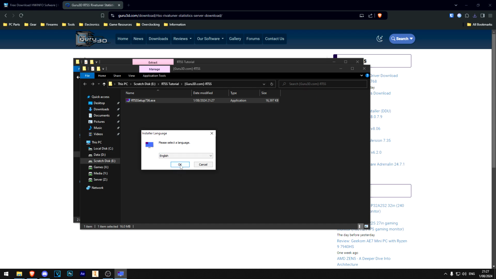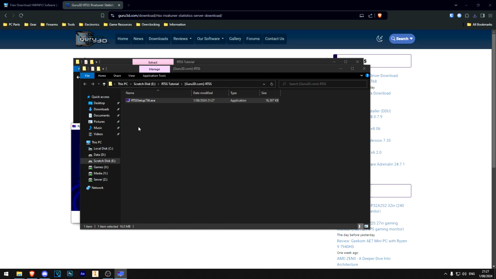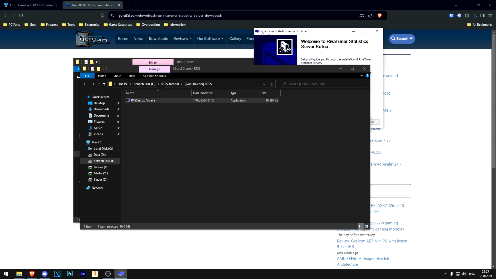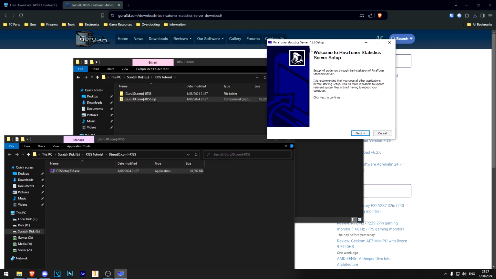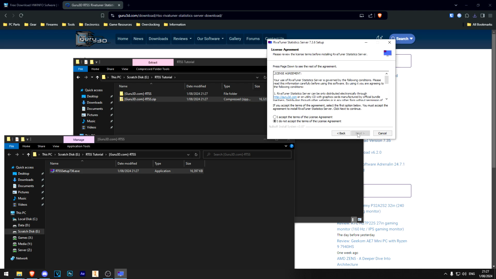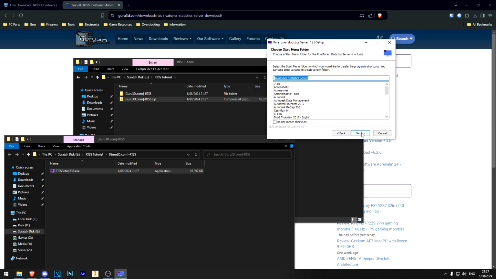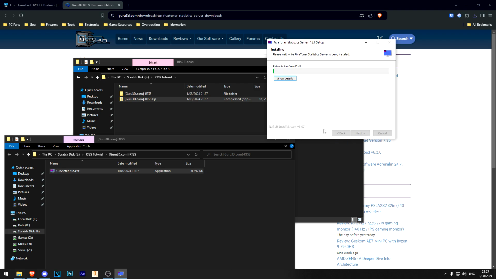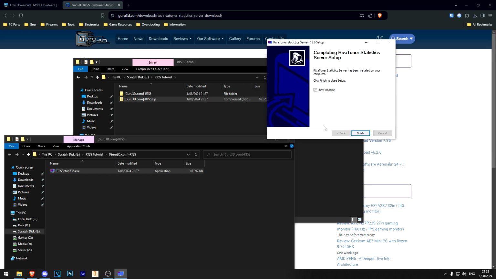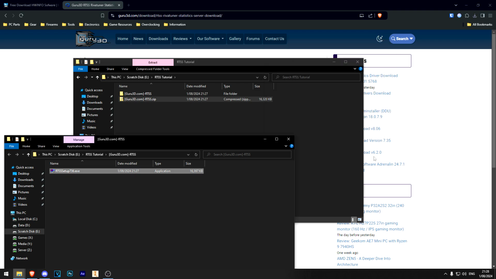Obviously you're going to select your language here, pretty self-explanatory. Alright, so you're going to hit next here. There's nothing dodgy in here. It's not going to install any other software, so you don't need to be too concerned about that. If you don't want shortcuts, you can tick that box. It's just a usual install process, nothing special here. Wait for it to finish. No, I don't really care to view the README.